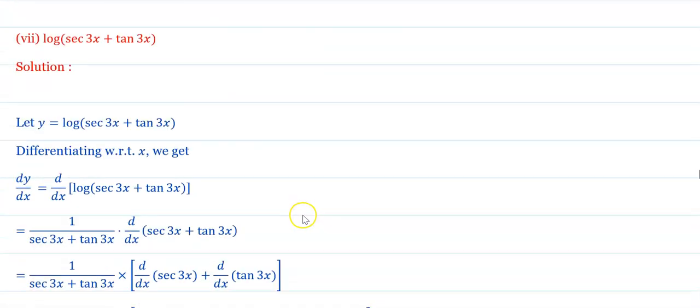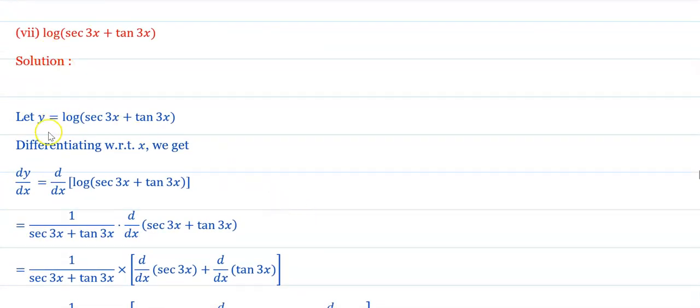Okay. Now the next. Y is equals to log of sec 3x plus tan 3x. Okay. Therefore, dy by dx is equals to ddx of log of sec of 3x plus tan of 3x. Now, main function is a log. What's the derivative of log of x? Derivative of log of x is the 1 upon x. मग इथे नुसता x आहे का? ते x नाही आहे. It is a composite with sec of 3x plus tan of 3x into ddx of sec of 3x plus tan of 3x.